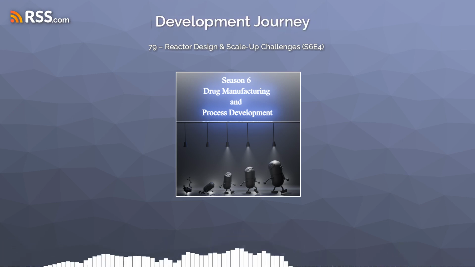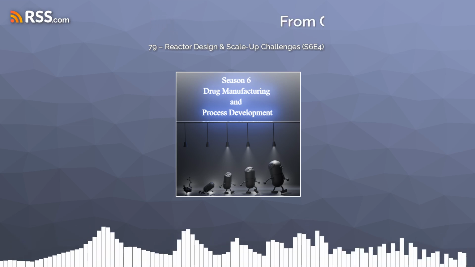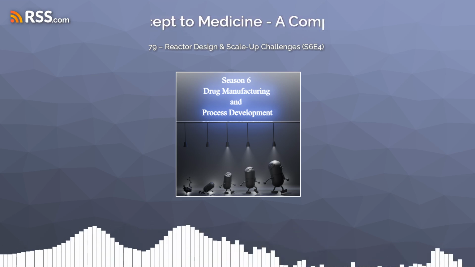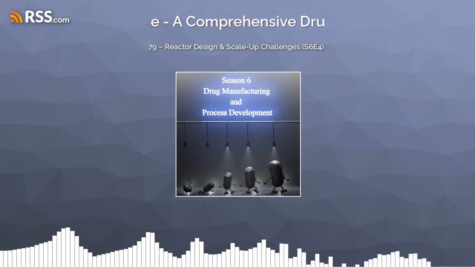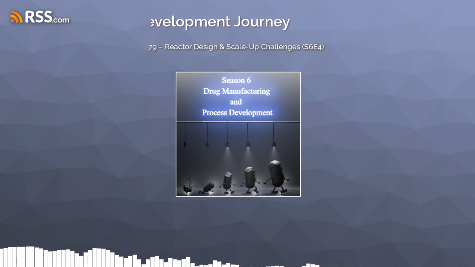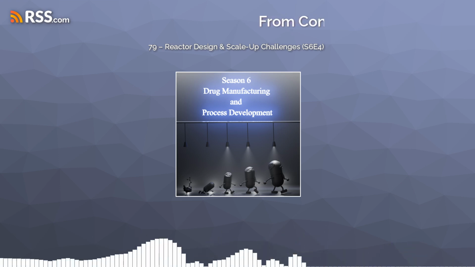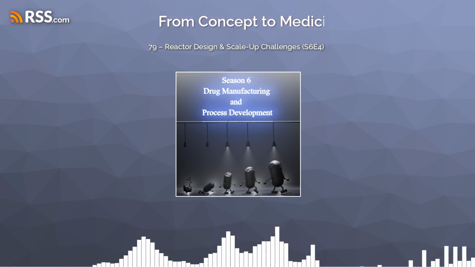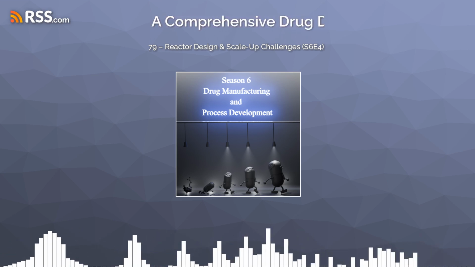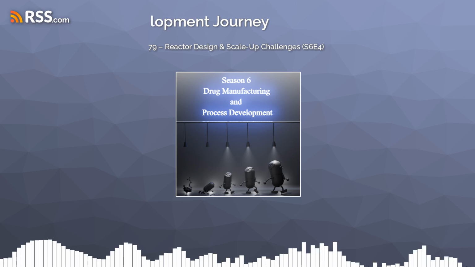Exactly. So today we're going to be digging into the nitty-gritty of reactor design and the challenges of scaling up chemical reactions. And to give us some real-world examples, we're going to be drawing heavily from the journal Organic Process Research and Development. That's OPR&D for those of you who like to use the acronym, which most people do in the field. It's a great journal, covers a lot of very practical aspects of process chemistry. It's the go-to place for chemists and engineers who are trying to take these reactions from the bench top to actual production.